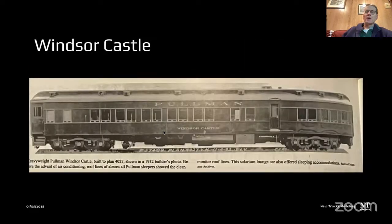All right. Now, I just wanted to throw this one in here quick because this shows the idea that Pullman used these section windows as a sort of standard construction. This car happened to be on the top of the 812 drawing, and I just took a picture of it and added it in. But you see, this is effectively a section window, and this is effectively a section window. Whether this car had sections or not, they still used that same sort of thing. And then you see some single windows like they had in the hallway. So Pullman kind of kit bashed these cars up, using standardized parts. They would put them together to make whatever floor plan they had.